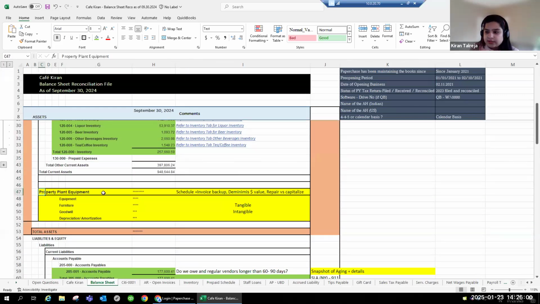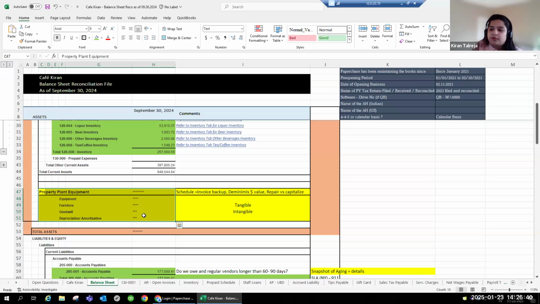Moving on to the non-current assets, which are typically not very liquid, not very readily sellable, but an important part of getting the business up and running. There is always an option of equipment financing, but a lot of our clients do prefer to buy their own furniture and equipment instead of leasing or renting it. What we do at Paperchase is prepare a fixed asset schedule and record each and every item that was purchased with an invoice backup, mostly in the pre-opening phase, when the restaurant experiences a heavy cash outflow and a lot of purchases of plant, property and equipment.